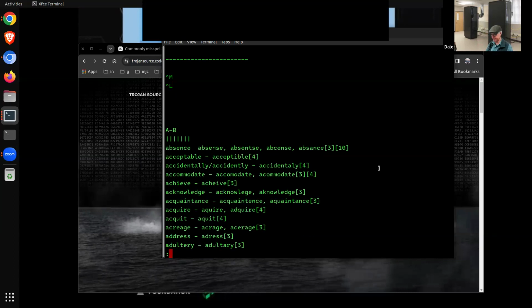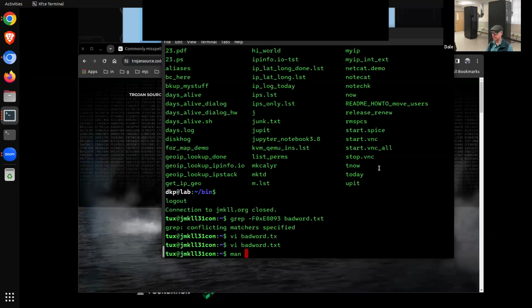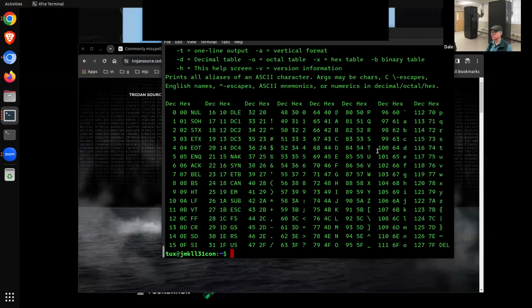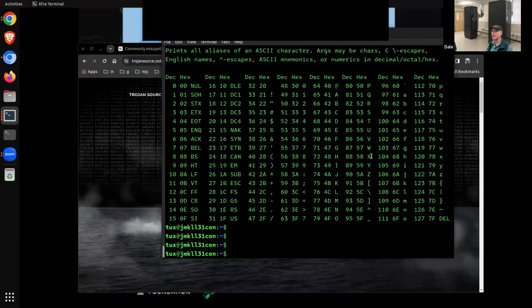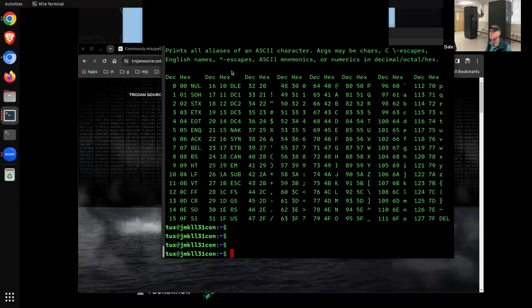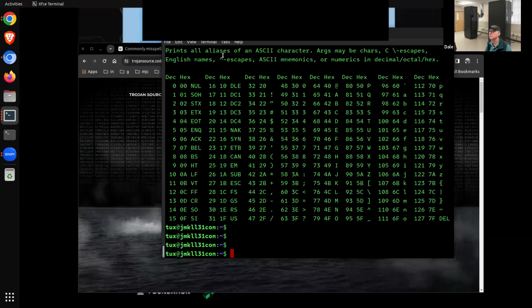Watch what happens. Now this one isn't going to show it. Oh. That escapes it. So form feed is the one we want. That's the one that used to come in really handy. Form feed. Let's see here.